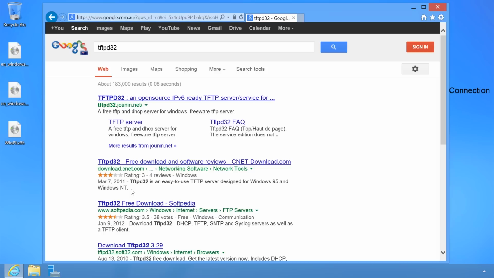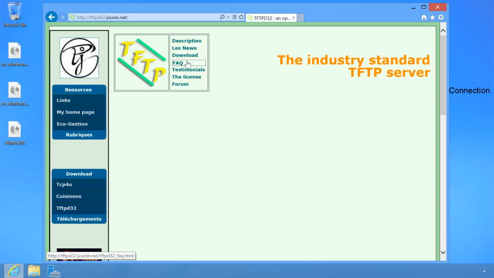There are some additional options that need to be configured in DHCP to allow network booting. The advantage of this software is that these settings are configured automatically for you. Later in this video, I will look at how to add these settings to Windows DHCP if you would prefer to use Windows DHCP. Once the page is loaded, I next need to select Download and then scroll down to the downloads.